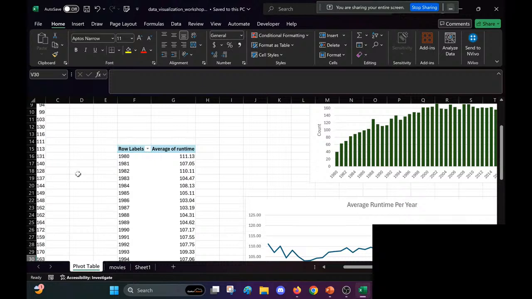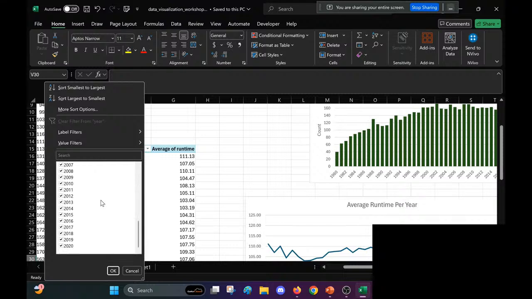I think the best way to do that is just to make a new column on your table that checks every 5 years. Would it also work if you press the little down arrow on row labels and just select and filter the individual year? Oh, okay, so it'd be inconvenient to select like 81, 82, 83, 84.